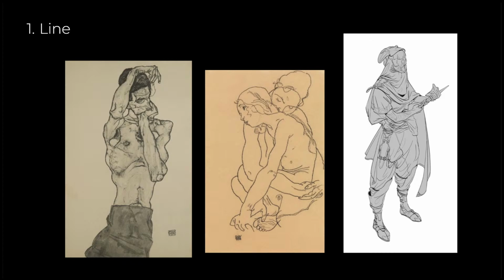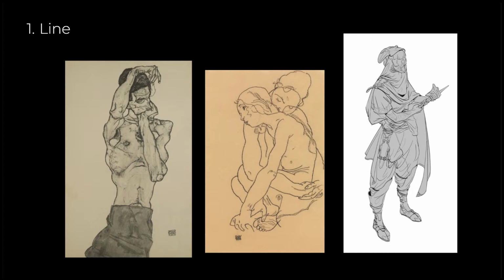Okay, the first thing we're going to look at here is line. And in many ways, line is the simplest way of doing visuals. You have a pencil, you draw a line, and it's the simplest component. The idea here is not to say you can use line, it is to say how can we use line differently for different effects. You can see on the drawing on the left, it's a drawing by Egon Schiele. There the line quality is a little bit gnarly and edgy and curly, and it makes the whole thing feel a little bit more uncomfortable and shaken.